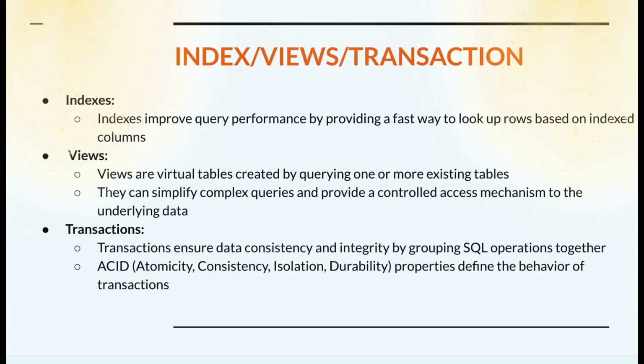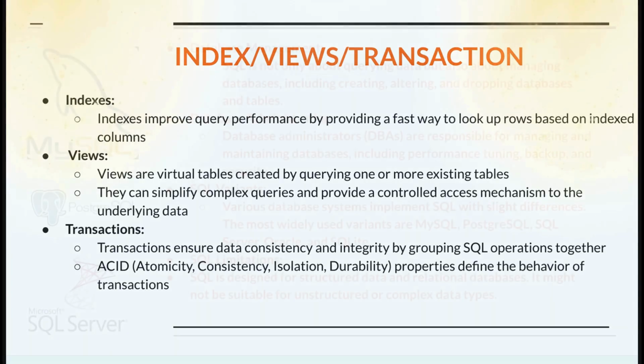Number 16. Views. Views are virtual tables created by querying one or more existing tables. They can simplify complex queries and provide a controlled access mechanism to the underlying data. Number 17. Transactions. Transactions ensure data consistency and integrity by grouping SQL operations together. There's something called ACID. ACID stands for atomicity, consistency, isolation, durability. These properties define the behavior of transactions.